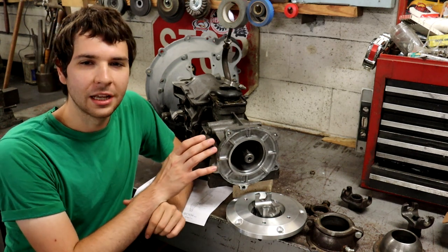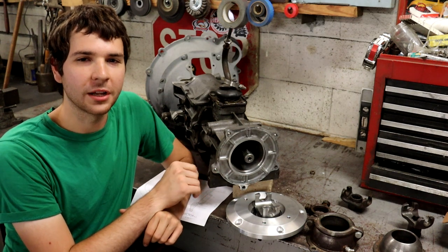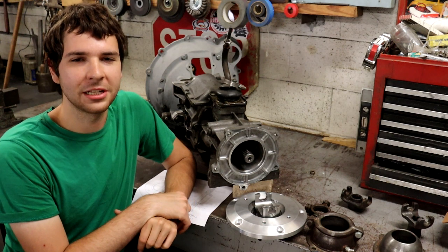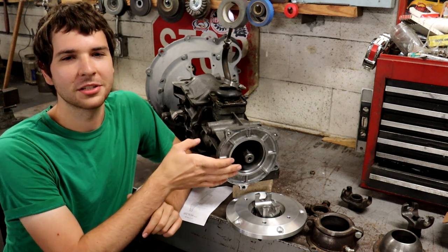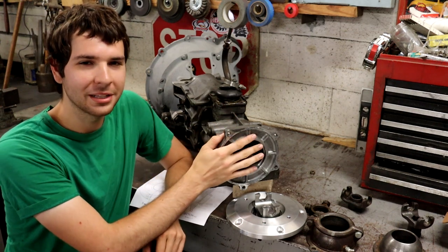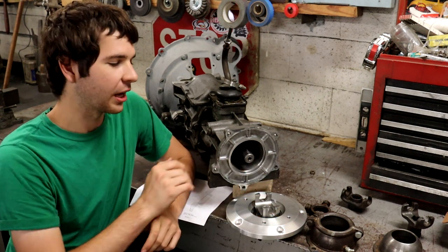I'm going to be figuring out one of the last steps of adapting together the drivetrain for the boat-tailed Speedster that I've been building. A while ago I had a couple part series showing how I went from a Jaguar engine to a Ford bell housing and clutch components to this Chevy transmission, and now I'm going to be adapting that back to an early Ford closed drive shaft.